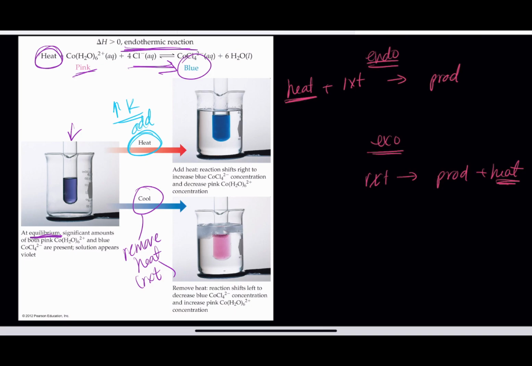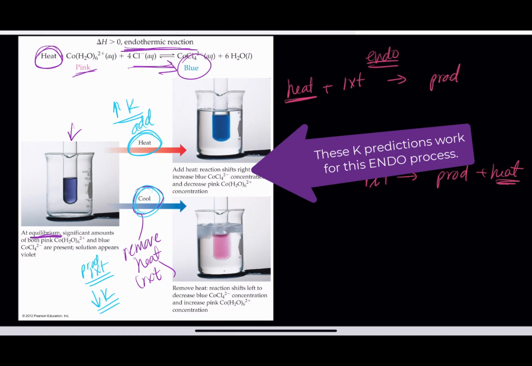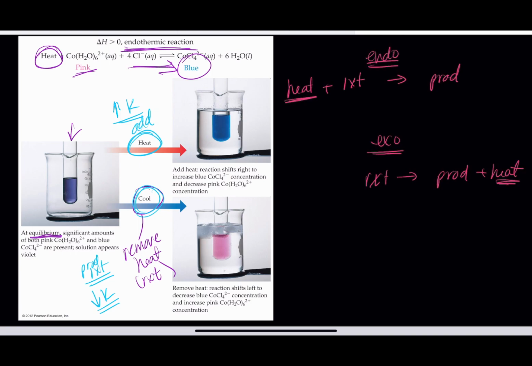Okay, so then if I talk about it from the perspective of cooling, what that's doing, again, is that I am removing heat. So the system is going to shift to produce reactant. And by producing reactant, I am going to decrease my K value. Does that make sense? So here I can say heat is like a reactant or product and justify which direction the reaction is going to go. But then based on whether there is more product or more reactant present, I can also say what's going to happen to my new K value. And every time we talk about temperature changes, we have to include what happens to K.